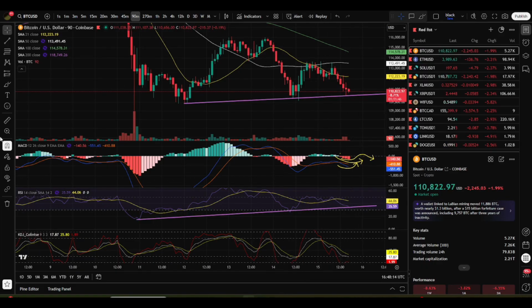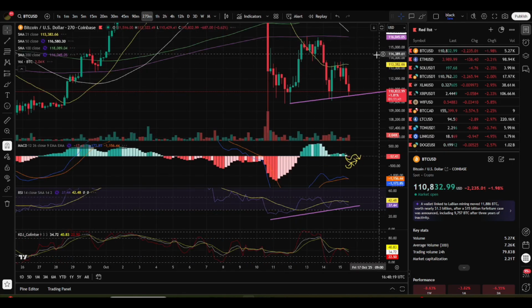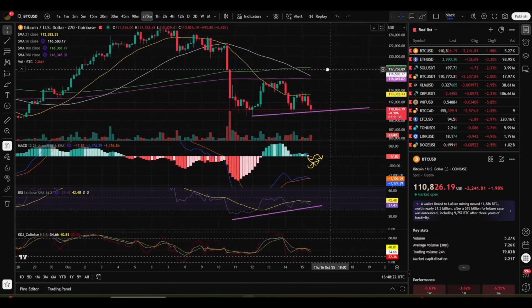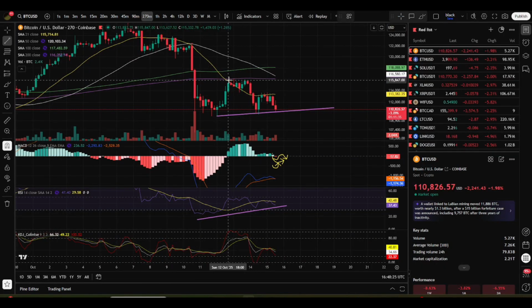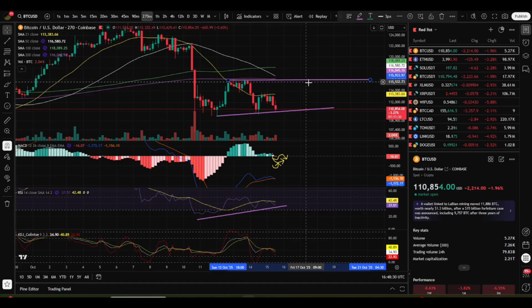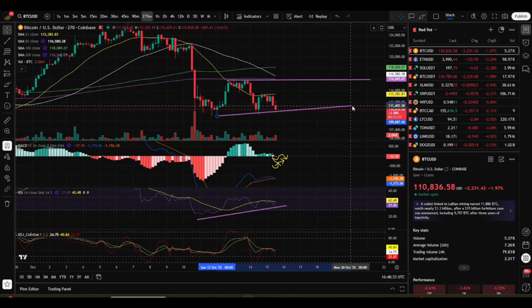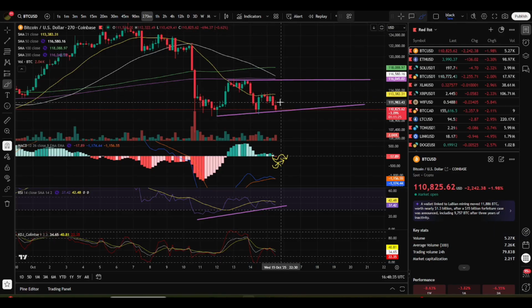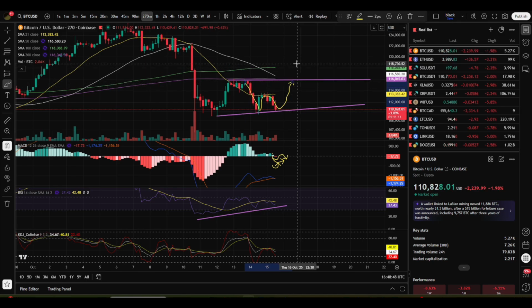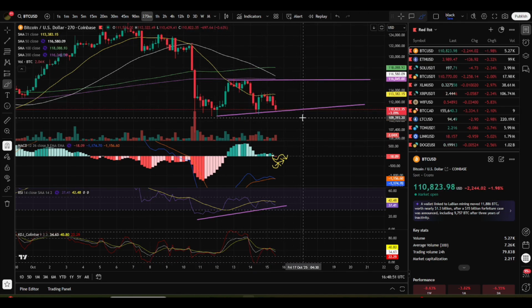Okay. So most likely, I think if we zoom out again to 270, we have the double top, which is providing us with this horizontal trend line. And I think we are kind of stuck in this range. Okay. We're stuck in the 116 and this trend line range. So we're going to be here. It's possible we might try to come back up, and that's what I think is the next possibility.